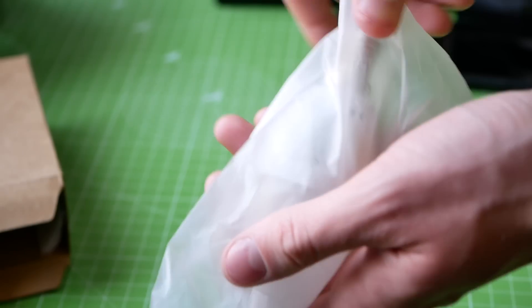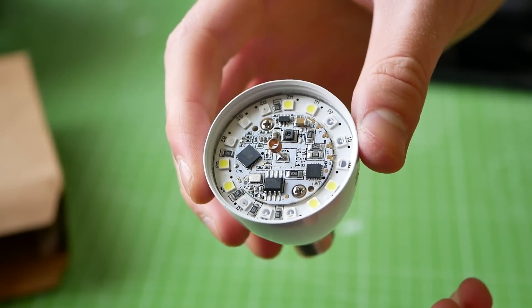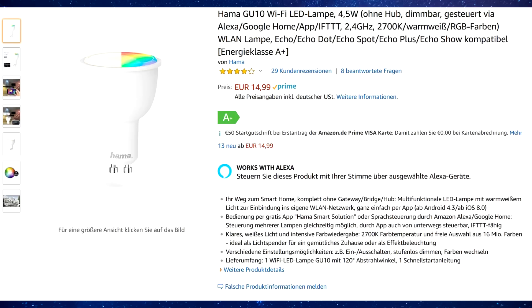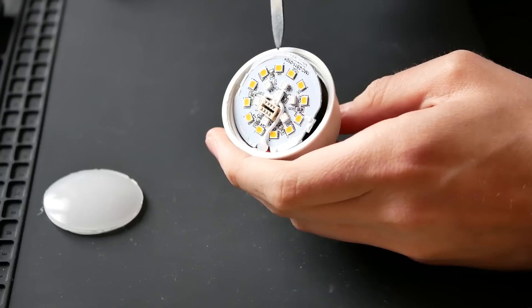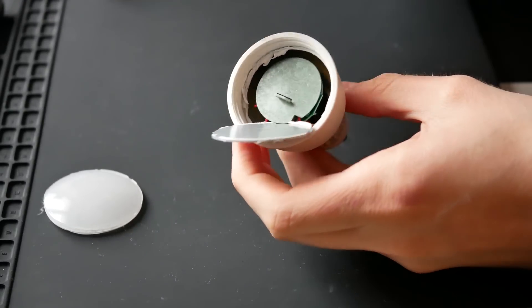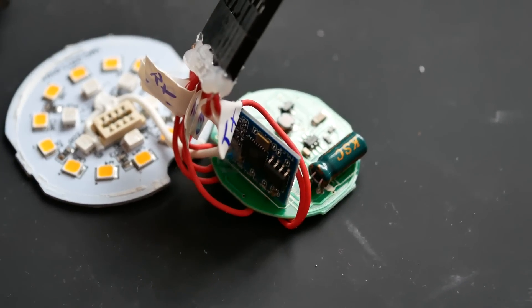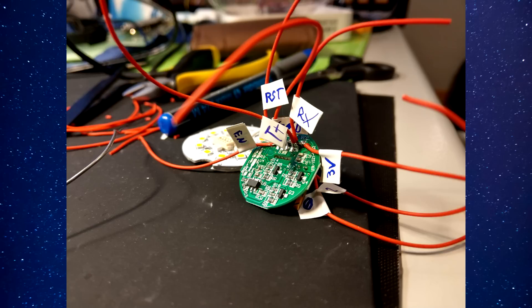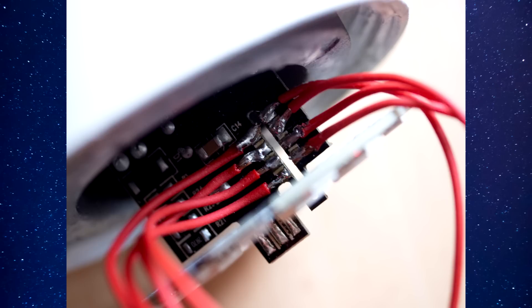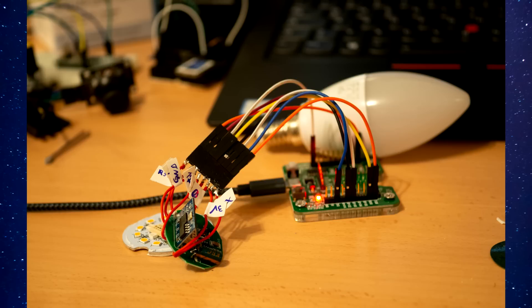Then a 5W lamp with a smaller E14 socket — also easily accessible on the top PCB with labeled pads — but using the MY9291 chip again with data on pin 13 and clock on pin 15. And last but not least a 4.5W lamp with the even smaller GU10 socket, the smallest WiFi lamp I could find. It's built with multiple layers of PCBs and can be tricky to access, but it's not impossible. The pins are labeled, and controlling the LEDs is easy using PWM: pin 4 for red, 12 for green, 14 for blue and 5 for white. Lamps are usually relatively easy to open and access, even if the pins are not labeled. Other smart home devices might not be — I saw smart power plugs where the case had to be broken completely to get hardware access.